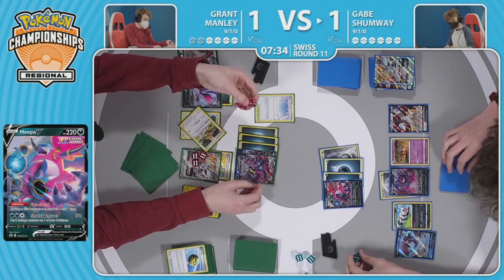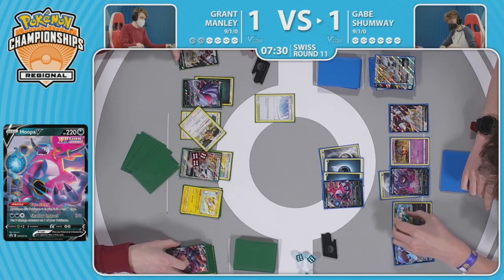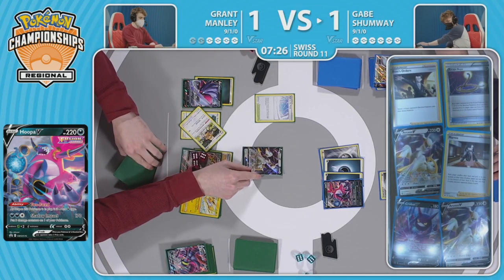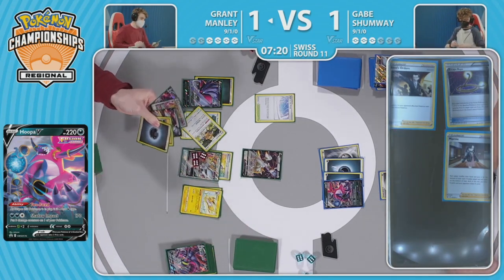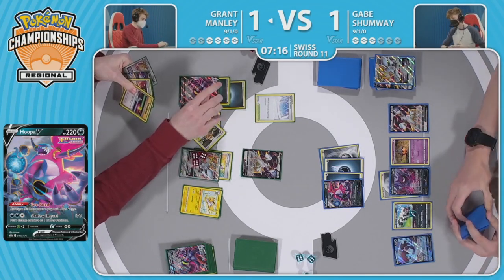Yeah, and there we see the Shadow Impact taking the knockout on Malamar VMAX. 3 damage on what looks like the Galarian Zigzagoon, and finding that Crobat V not going to be good here because the Path to the Peak is in play. Still just searching through, though. The 3 prize cards, that's all that matters at this point.